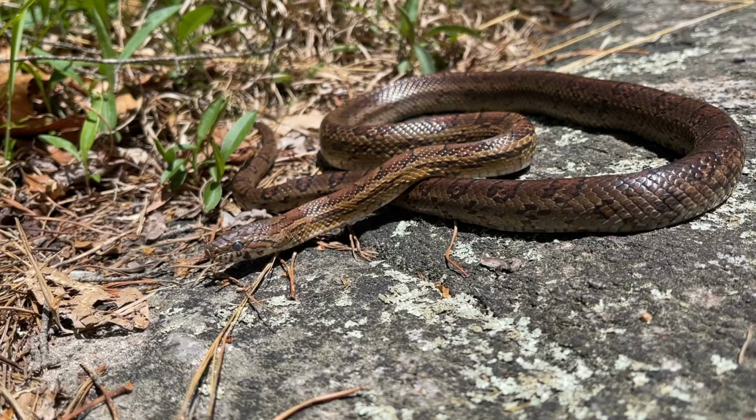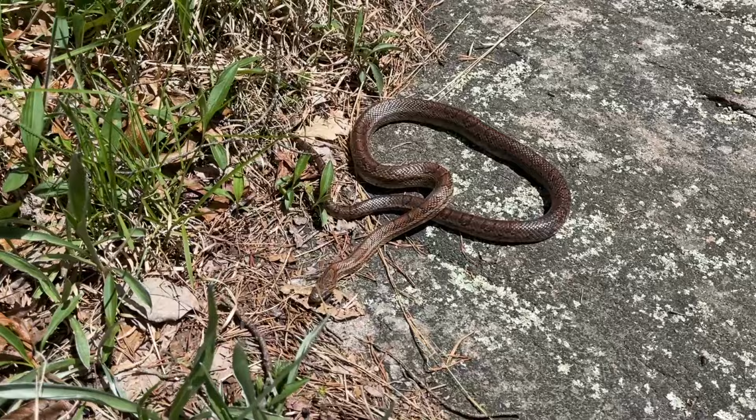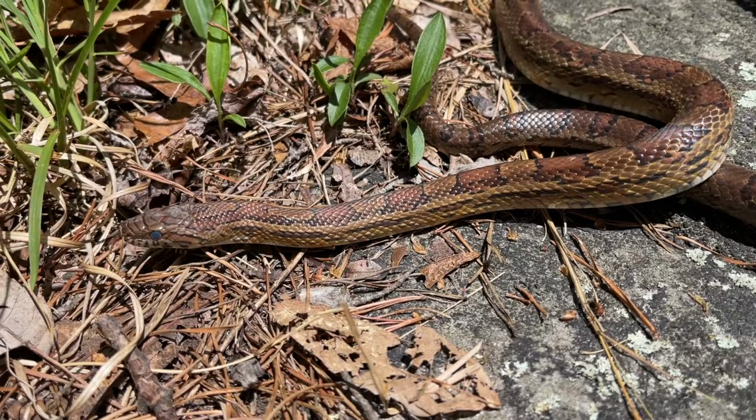I have seen corns under rocks before, but it's not a very common occurrence. I think we've only seen one this year prior to this guy. So, really interesting. And I would definitely like to see this guy out of shed. He's got some really interesting coloration on him, and his pattern is super well defined and super bold, even though he's in shed. But we're just gonna put this guy back under his rock and keep hoping for another milk. Or another corn snake that's not in shed would be awesome too.